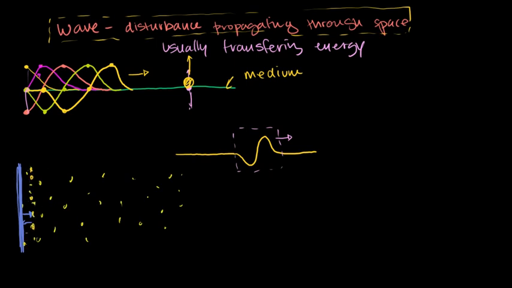Right here, all of these air molecules that were right on the surface are going to get pushed next to all of these air molecules that are right there. And then when it pushes back, or when the membrane goes back, you're going to have fewer air molecules here because you're going to have a low density here. And then these guys, they're all squunched up together. They're going to want to get away from each other. They might even run into each other. And so these guys are going to run into those guys, who are going to run into the next guys, and so on and so forth. And after these guys bump into those guys, they're going to go back to where they were.